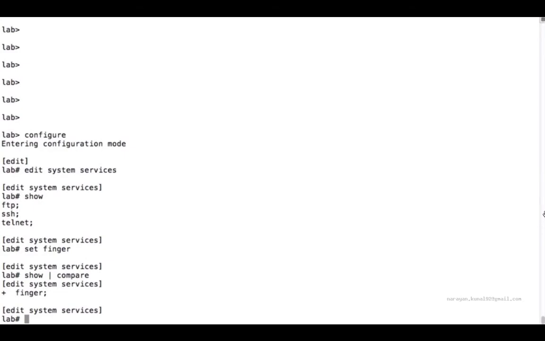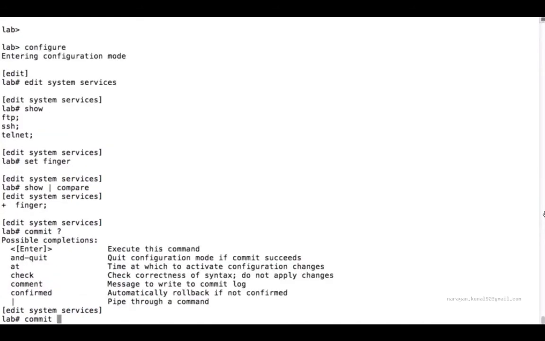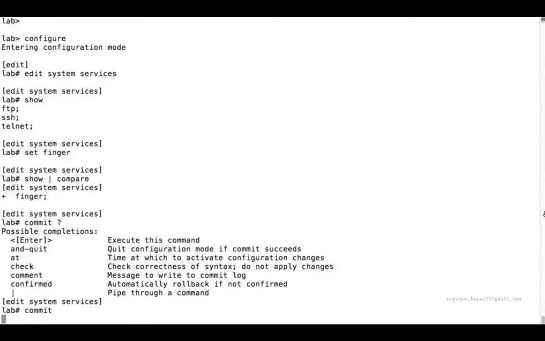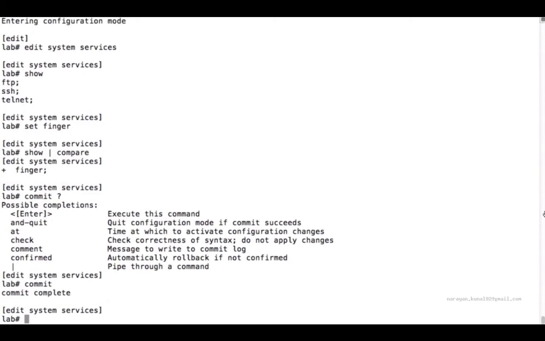Now, in order for this Finger service to be started, we have to do a commit. If we do a plain commit, it will just do a check to make sure that everything is as it should be, that we are not trying to do anything impossible, or missing any commands. For example, we'll see later what happens when we try to use an incorrect combination of network address with a wrong network mask, and see how the system doesn't allow us to commit that configuration. So here we simply commit, we don't need to specify any options. It will do those checks and enable the configuration, as we can see.